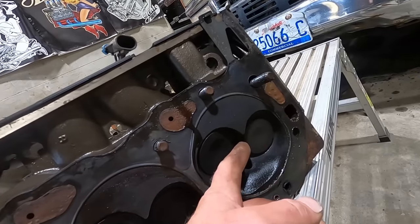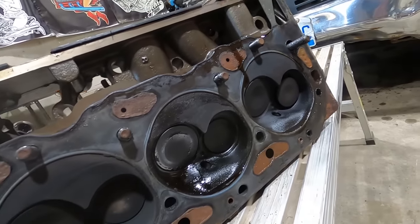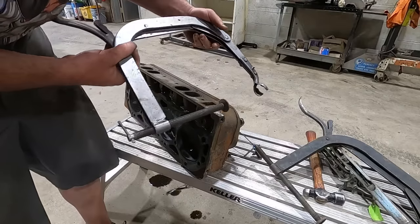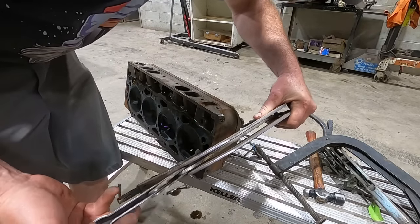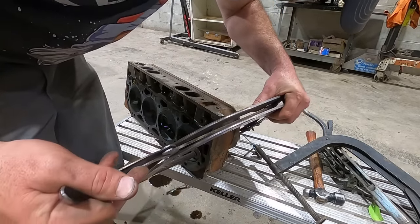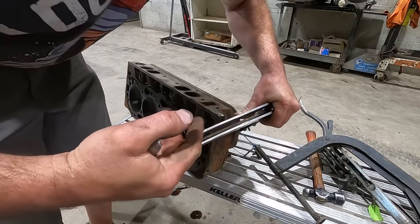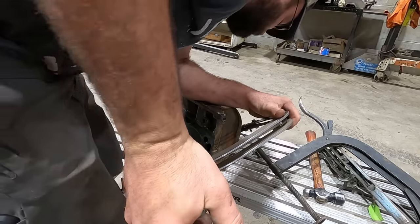There's our problem child right there. That exhaust valve on number one is not closing. So we'll knock that guy out of there. See if we can figure out what size it is and get one coming. And our handy dandy valve spring compressor here that is in no way adjusted for a big block Chevy, I can imagine. Probably got it at some auction sale and it's, oh man, it might be right. Okay, that's not working.